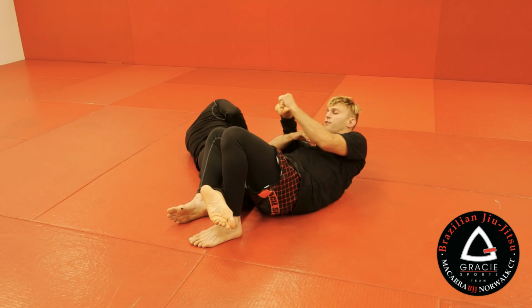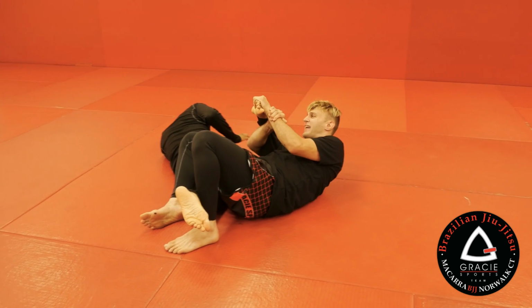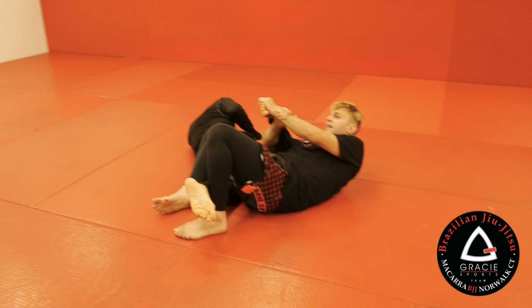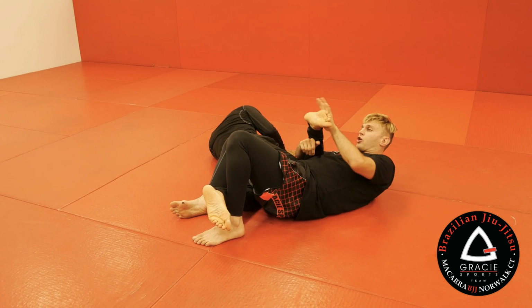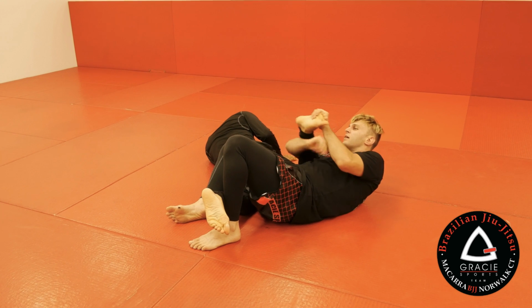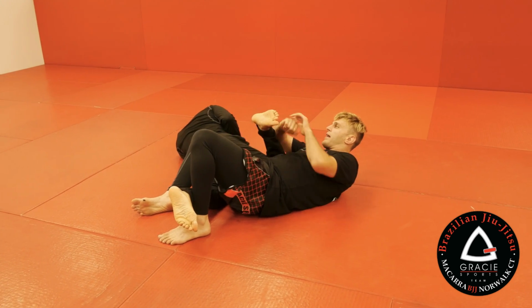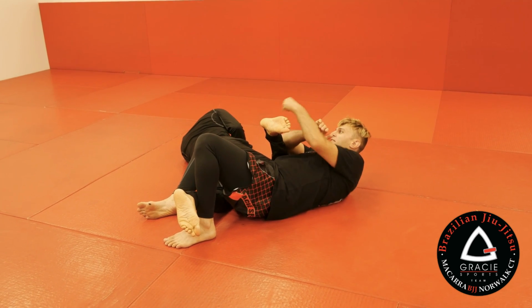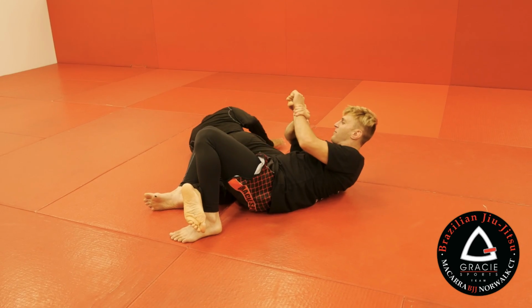So you guys are turning the foot over. My right hand holding my wrist, while I'm pushing his ankle down to his pocket, I'm rotating everything like a wheel here to get the submission. So again, I'm turning the foot down to his pocket. My right hand is rotating. I'm putting my left hand into his pocket, my right hand is rotating, and that's what gets that submission here.